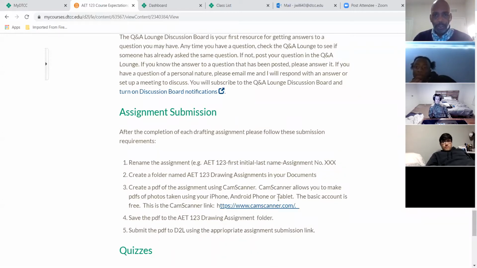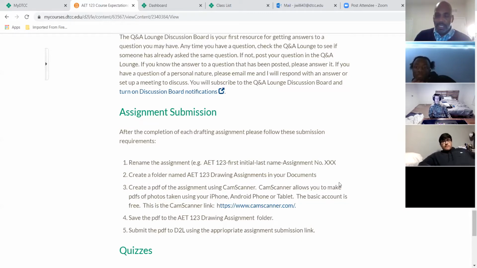All right. So you're going to create that folder, and then you're going to create a PDF of the assignment using CamScanner. CamScanner allows you to make PDFs of photographs taken using your iPhone, your Android phone, or tablet. The basic account is free.